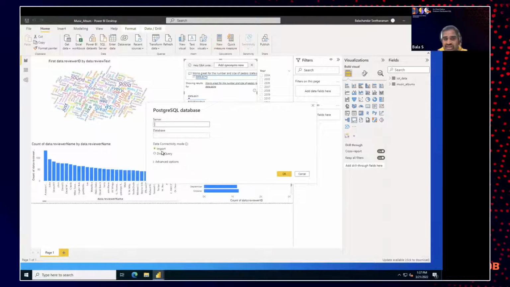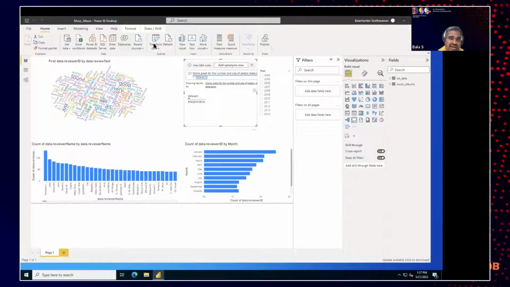You can even use it directly with the help of import. Direct queries are not currently supported through Postgres with Power BI, so it will not be possible. You have to use the import option, where you bring the data inside your Power BI, then you can play around with it. As you can see, I already brought two of my tables here. Then I did all my analysis, and I can even do transformation, and all those features are available.